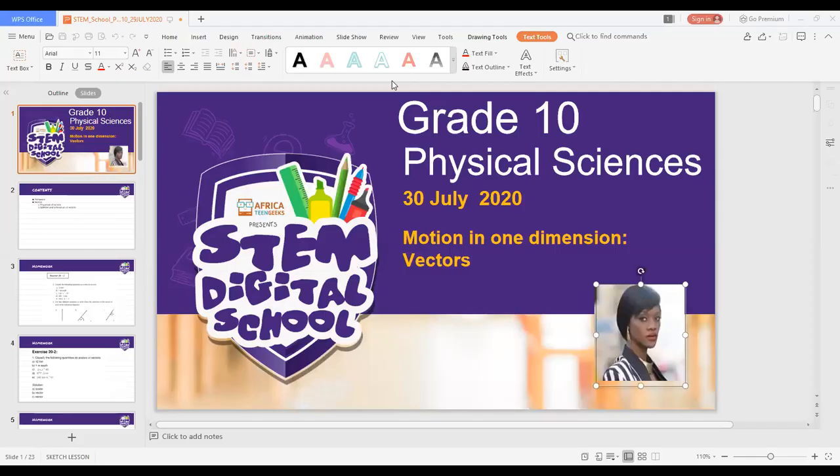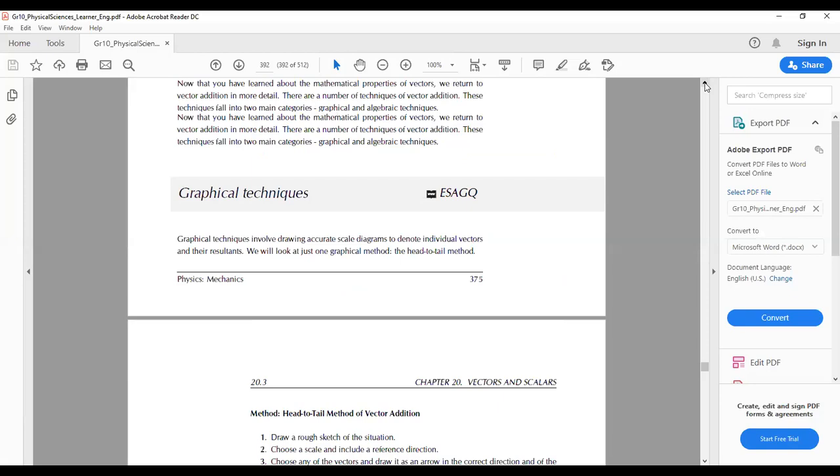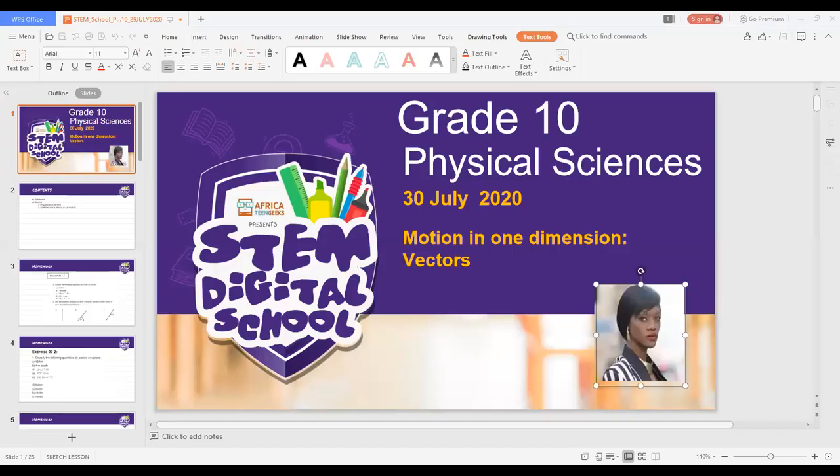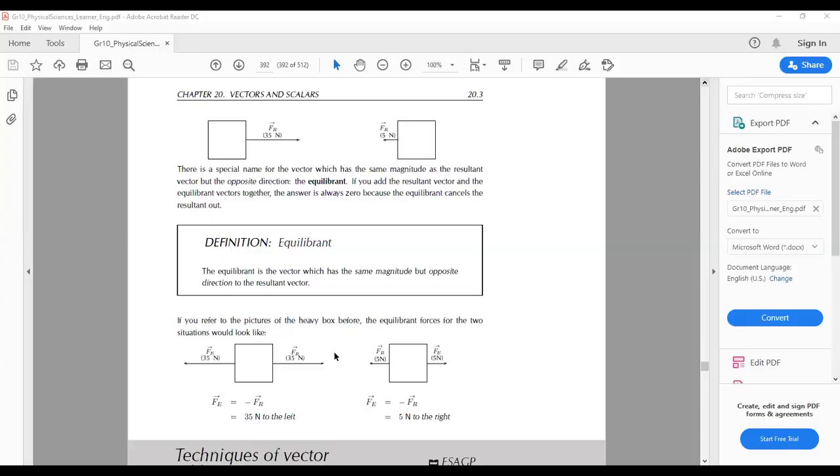Oh, sorry about the time, guys. I know it's almost time off, but there's just something that I wanted to show you that is very important for me that I'd like you to see. I remember somebody asked. I want to show you an example of one problem where we have the vector and how you get to draw it, because I think some of you might still be confused as to how you actually draw these vectors.